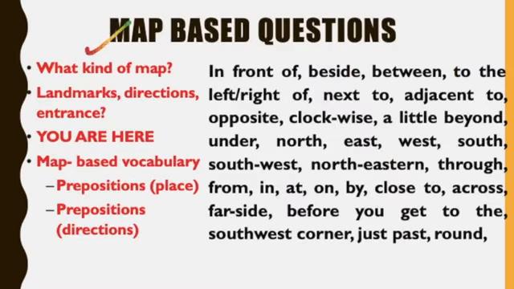Now, a map-based question could appear in any of the 4 listening sections, but most likely it appears in section 2. In section 2, you will listen to just one person talking about a non-academic topic, and it's often someone giving information to an audience about an event or showing them around a building, such as a library, a university, a hotel. By the time you reach section 2, you have already completed section 1. So please expect it to be a little more difficult than section 1, because it's going to be.